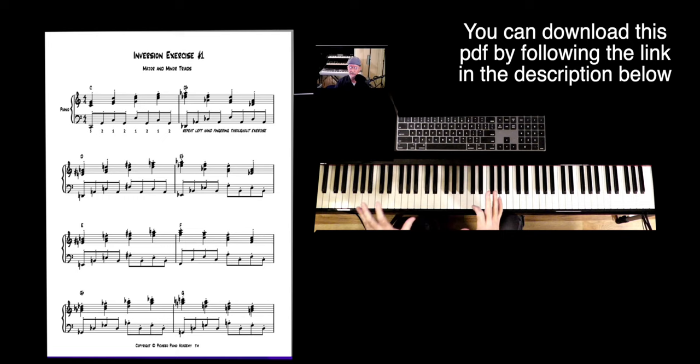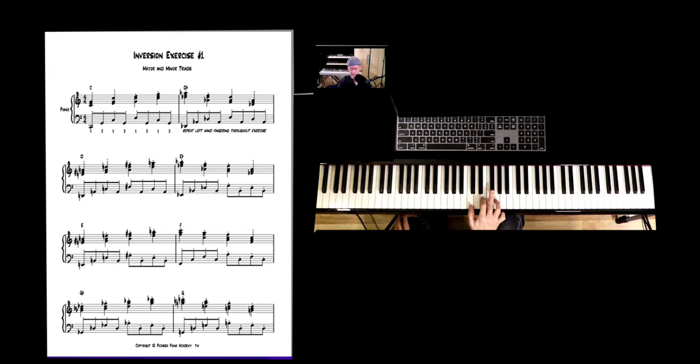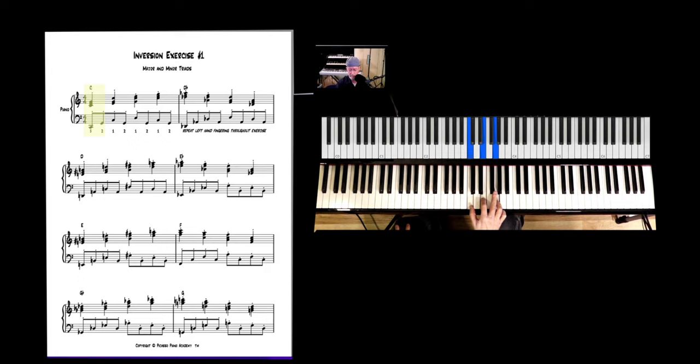So let's start with the right hand, and let's look at the first measure. You'll see that it's a series of C major triads and their inversions, starting out with the root position C major built on middle C, then the first inversion, second inversion, and then root position an octave higher.